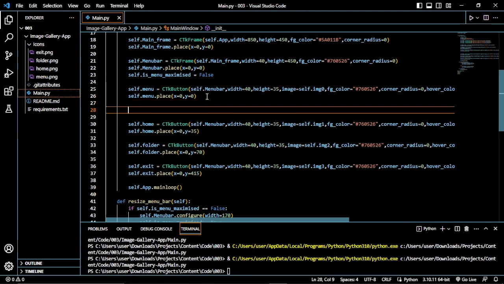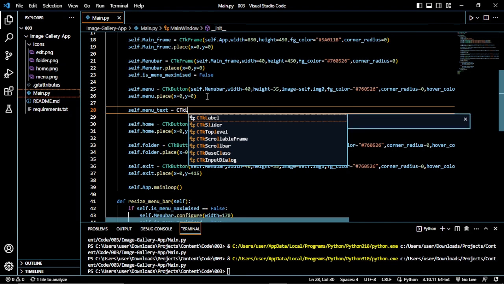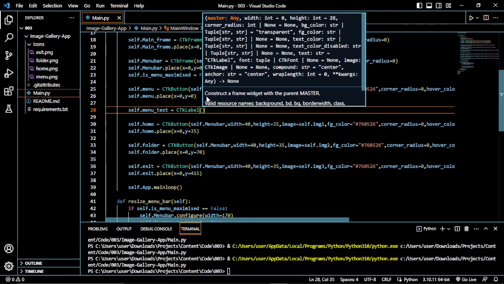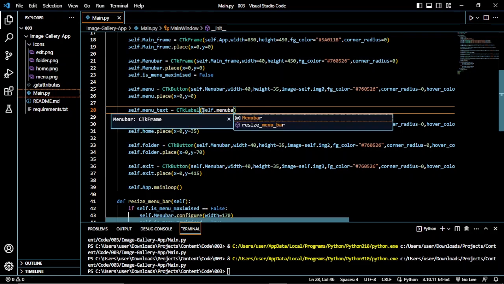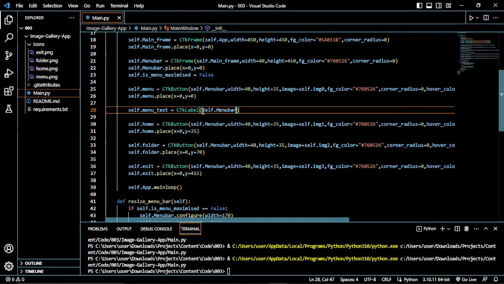So other than self.menu_text, it will be a CTK label. Take the same values, the menu bar, self.menu_bar. So what width will we be giving it?